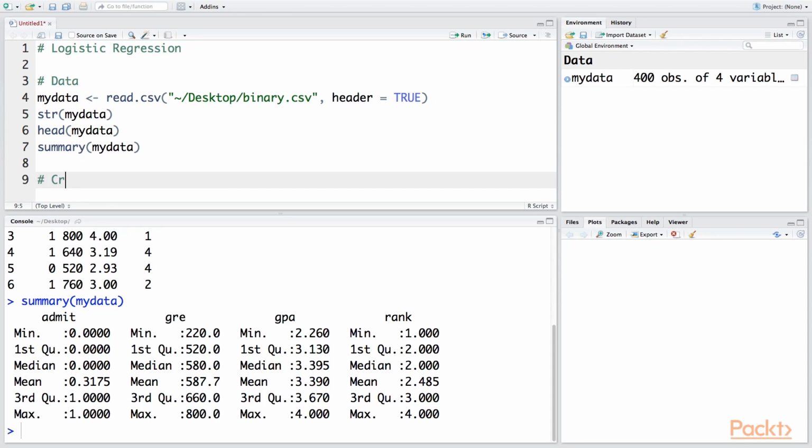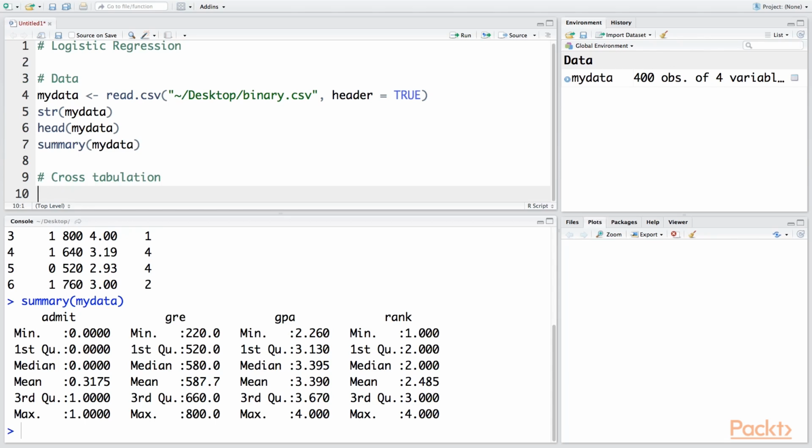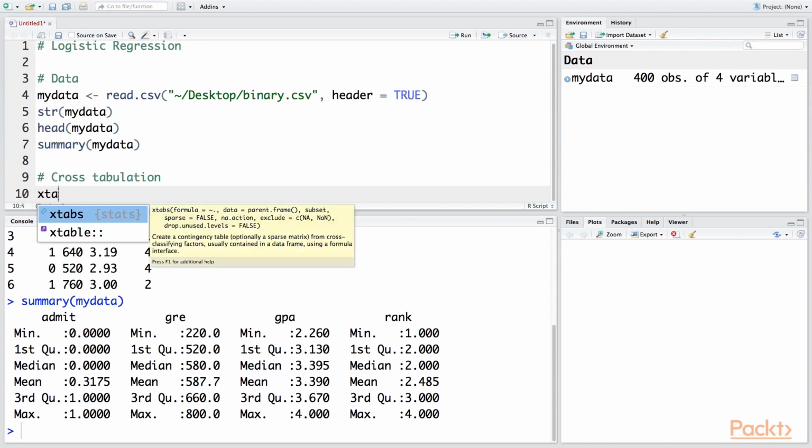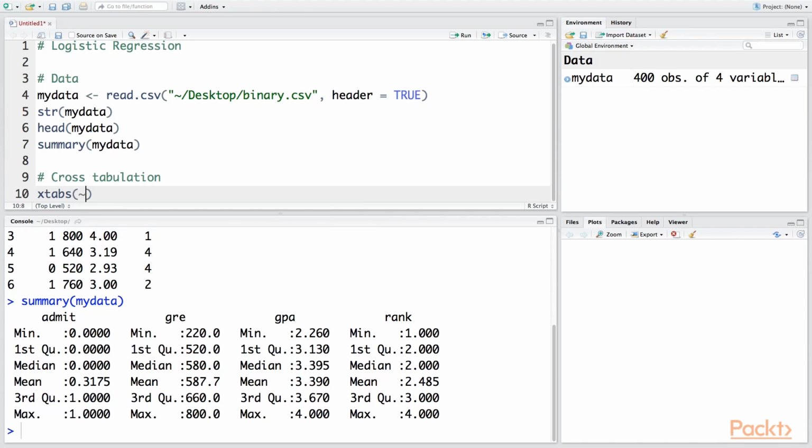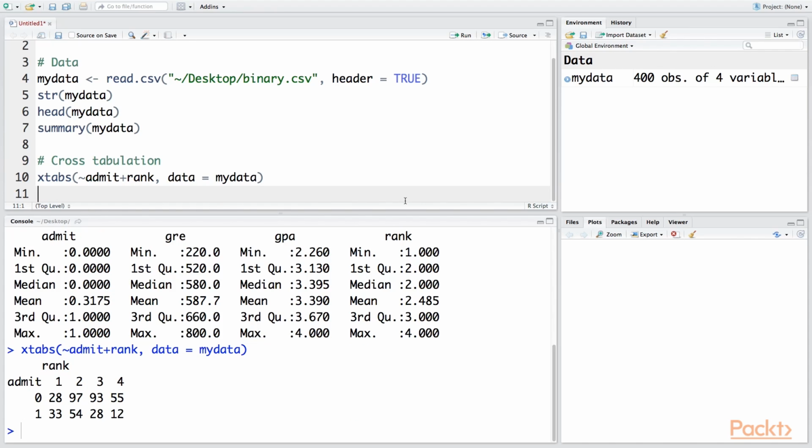Now let's do a cross tabulation. The function we use is xtabs, and we want to do this for admit plus rank. We want to use these two variables because they are supposed to be categorical, and our data is called my data.